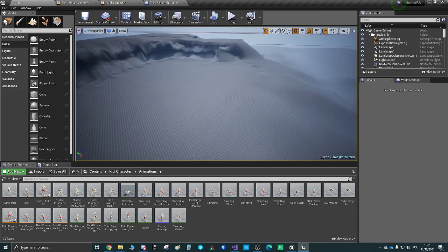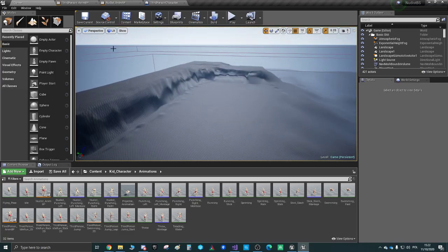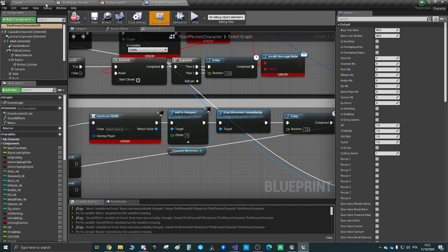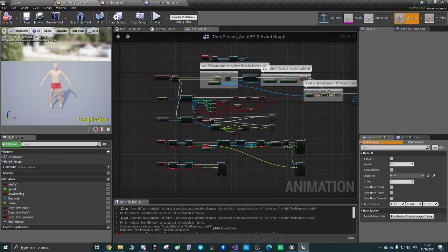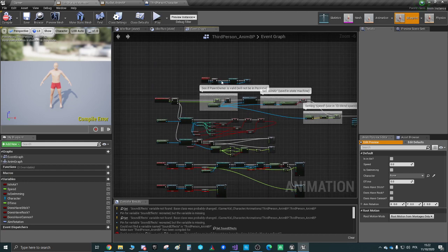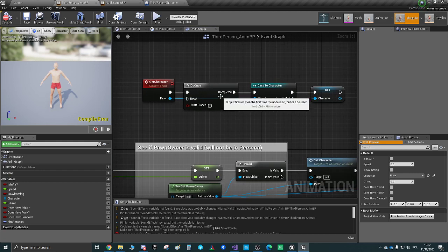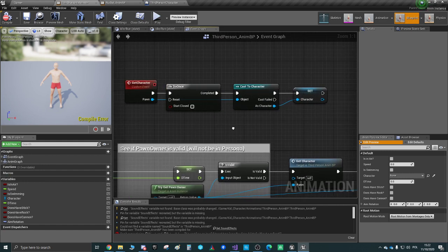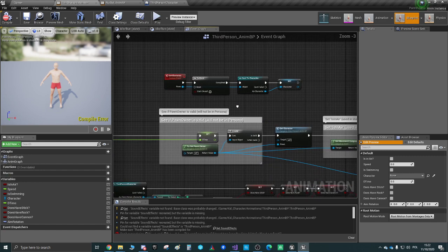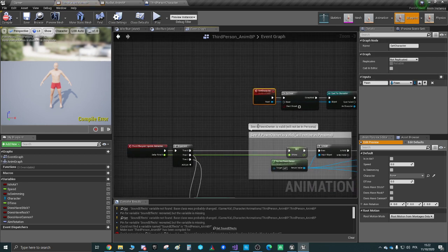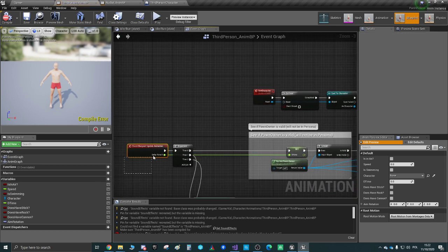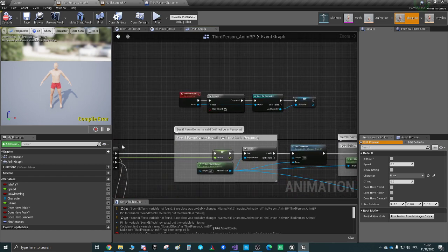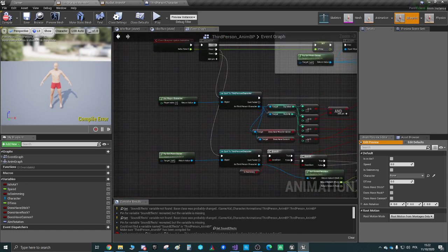Alright, so let's start. The first thing in your project, I already opened the animation blueprints and also the third person character blueprint, but let's start with the animations. The first thing is I see a do once node to cast to a certain character, and it's a get character, and you're pretty much doing this every update. This is something that you can do only once on a start or begin.